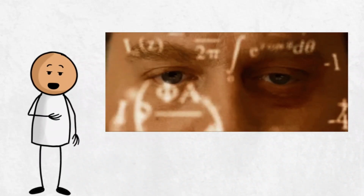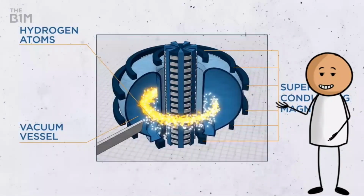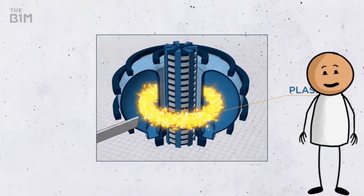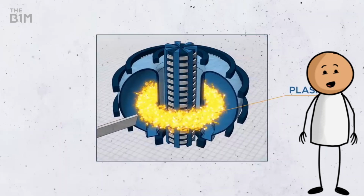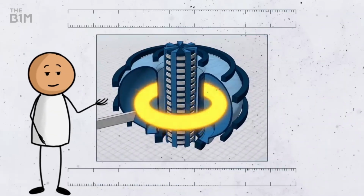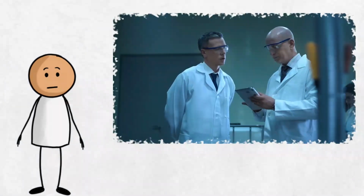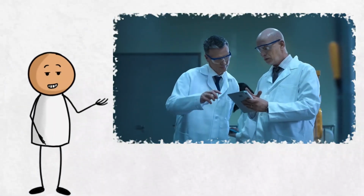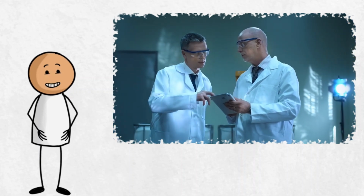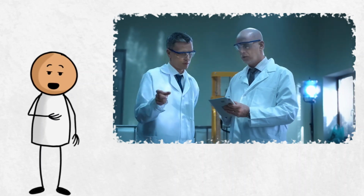One of the biggest is handling plasma material interaction. When your reactor core is hotter than the sun, every part of the machine has to be made from materials that can withstand insane temperatures, intense magnetic fields, and rapid neutron bombardment without falling apart or turning radioactive. There's a lot of research going into advanced metals, heat-resistant ceramics, and even liquid metal walls that can absorb the brunt of the punishment. Then there's the fuel cycle.